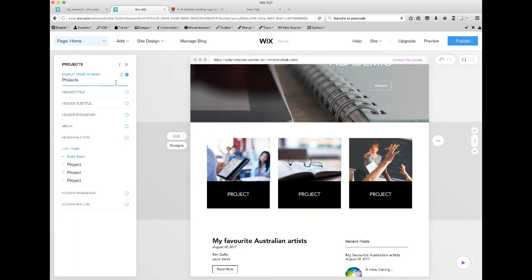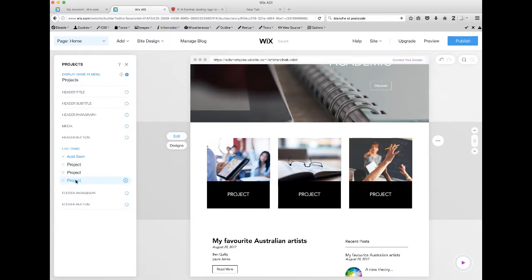So over on the left-hand side, you can see there's a menu which actually controls what happens here. So you can give it a name, and you can give them titles and subtitles. But at the moment, I'm just concerned with these items down here. So you can see this one that I'm hovering on at the moment refers to this one. This one refers to the one with the glasses, and this one refers to the hands. So I want to get rid of the one with the hands.